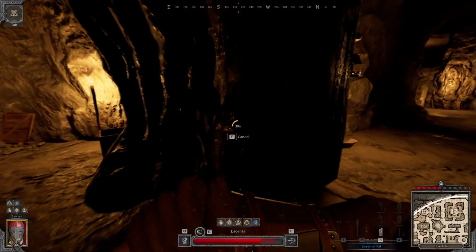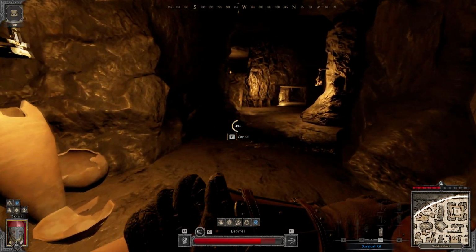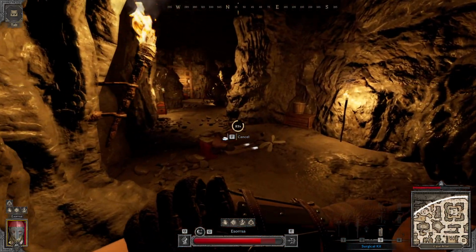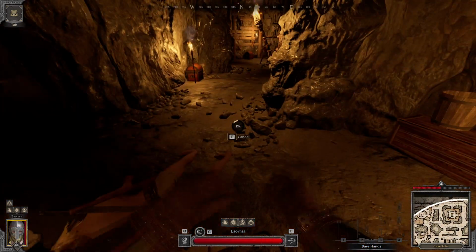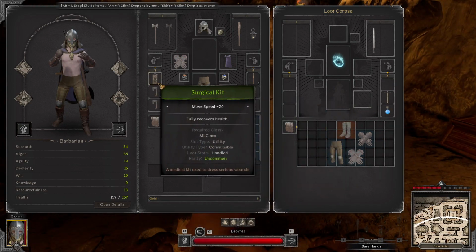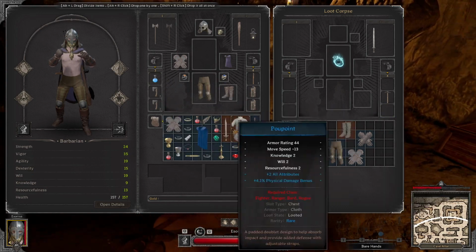I don't know how we snuck up on that guy. We even shouted, and then after the shout, he was then taking a potion. I don't know. Guy was just thirsty, I guess. But I'd say so far this is a successful run, you know? I'm not sure why this is going so well, but it is. I think this is too many surgical kits, unironically, so I think we're just not gonna worry about that one.